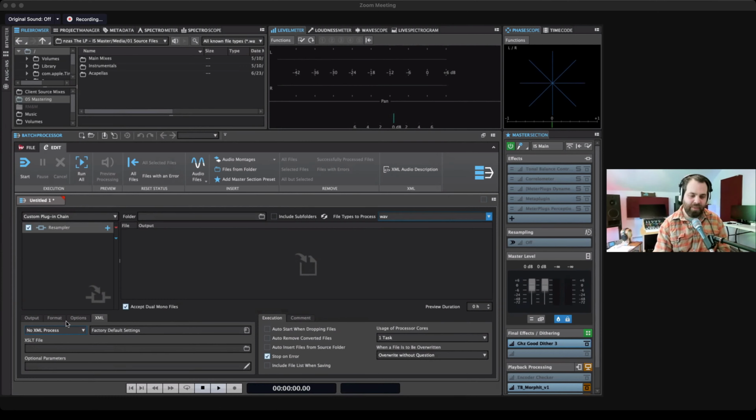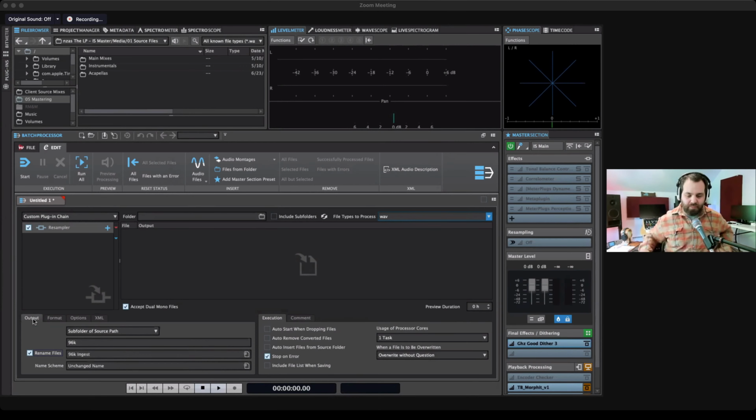And then the XML thing, honestly, I have not gone down this rabbit hole, but there is a whole XML batch processing tab here where you can do some pretty sophisticated stuff. Yeah, probably useful for people doing sound libraries, maybe music for games, production library stuff, something where there's a whole lot of files and a whole lot of data, or files that need specific names. So I myself haven't dug into that, but I could see it saving hours of time.